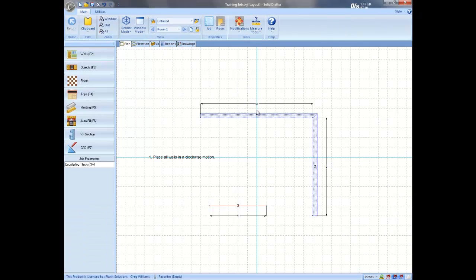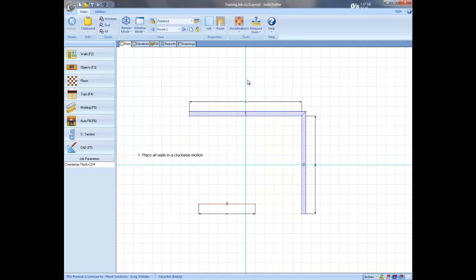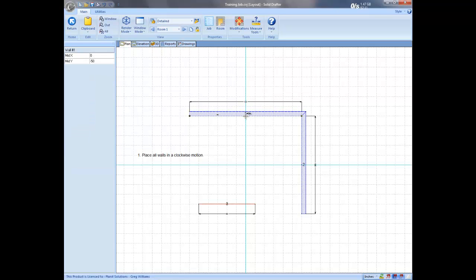The next thing after the walls have been drawn, you want to click on Modifications in the ribbon bar at the top and center the room. This centers the design in the workspace regardless of how many different walls you may have in the design or the direction or configuration of those walls. This allows you to click on any particular wall and get a reference for the location of that wall as it applies to the center of the room or workspace, which is the blue crosshairs.